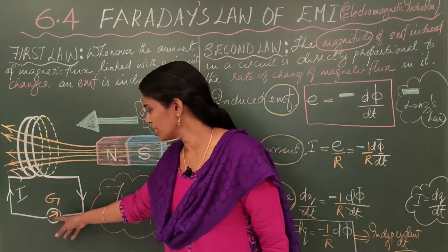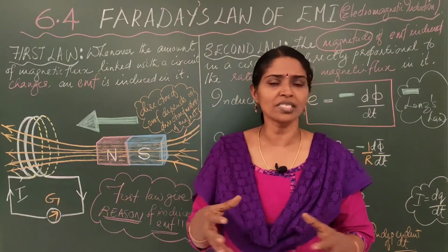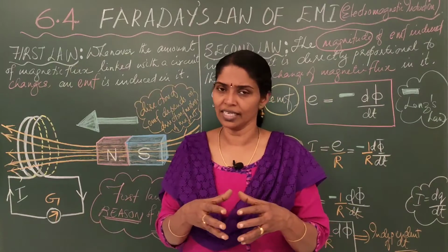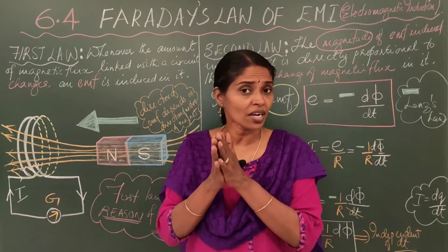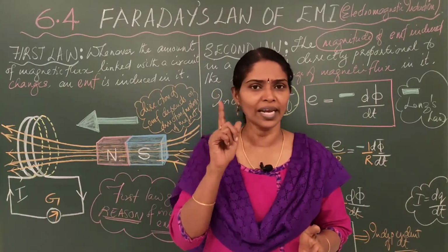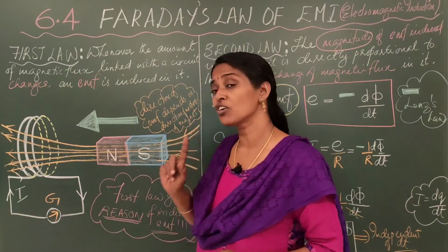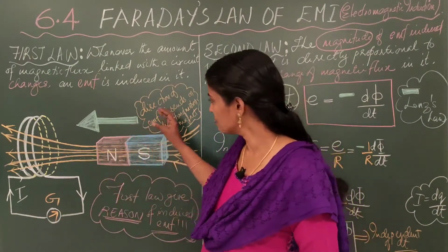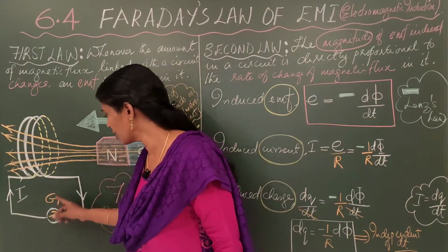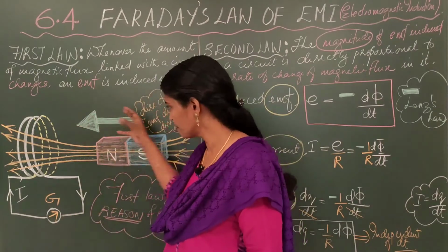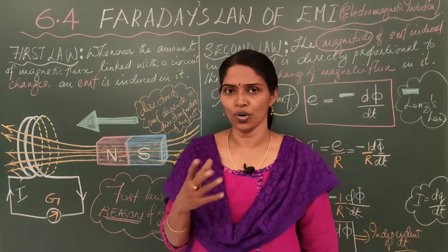So at that time you see there is deflection, that is known as induced EMF. Induced in the sense you are not bringing them into contact, that is conduction. Induction means neighboring, need not have a contact in between them, then you say the word induction. So the direction of the EMF depends on the direction of motion of the magnet. If it is pushed in, you can see it is towards right. If it is pulled out, you can see the deflection towards the left. So that was one experiment.